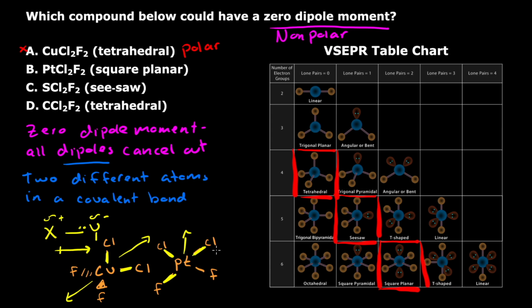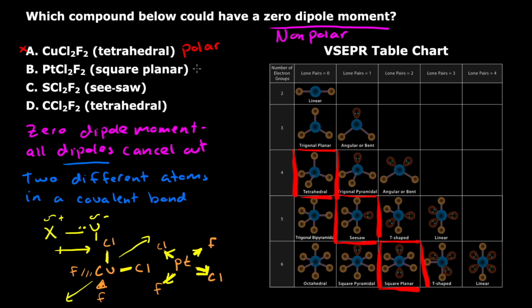But if we take these atoms like this, and let's say instead of putting the Cl here and the F right here, let's say we did this. Let's say we put the F here and the Cl here. Well, now when we go to look at these vectors, this one's going to be pulling this way, and this one will be pulling this way. So now if you look at it, this vector there and this vector there, or this dipole there and this dipole there, those will now cancel out. And so this vector there and this vector there, or those different dipoles, would also cancel out. And so this one right here would be non-polar.